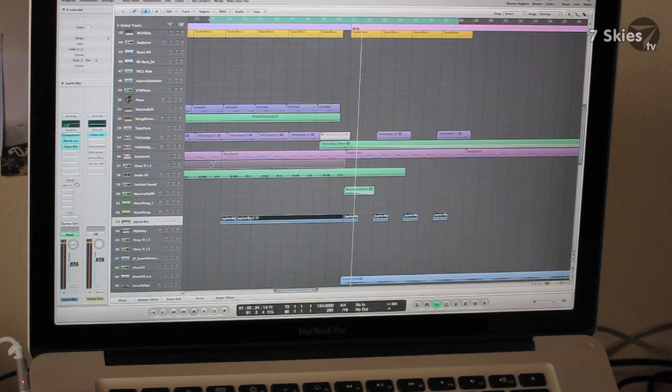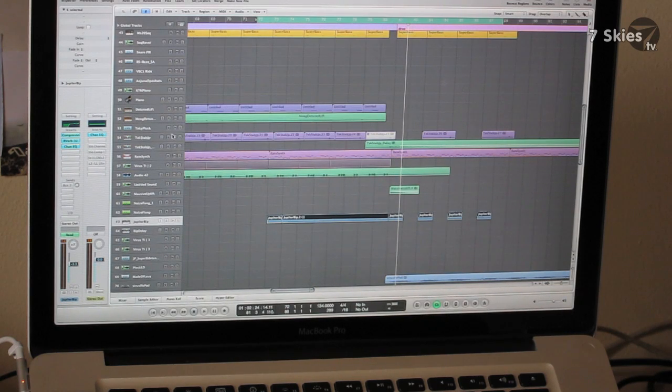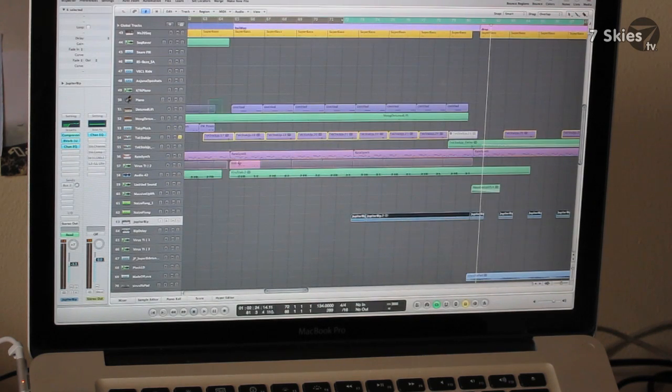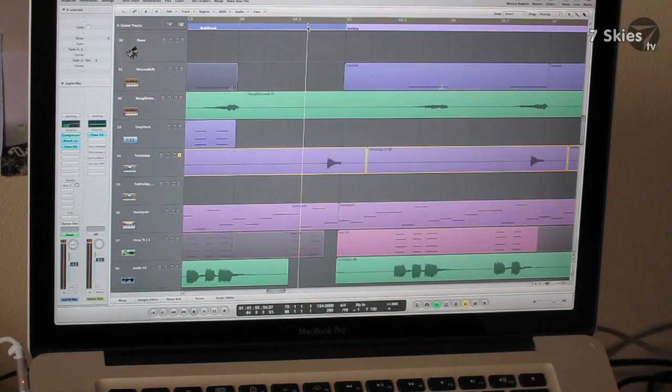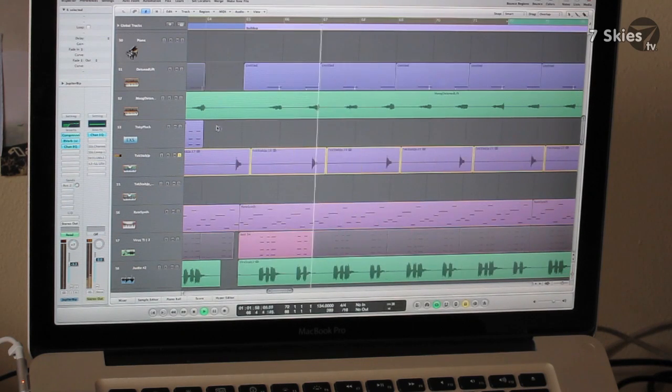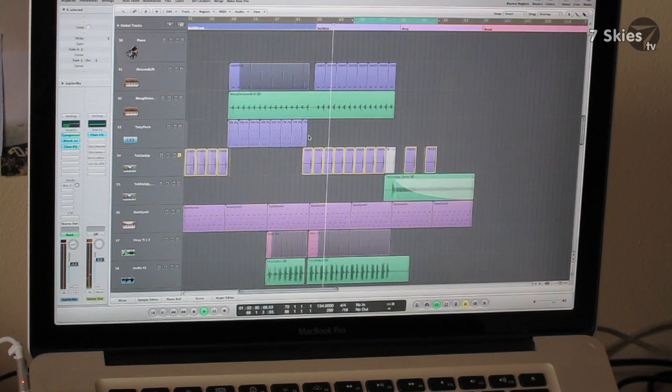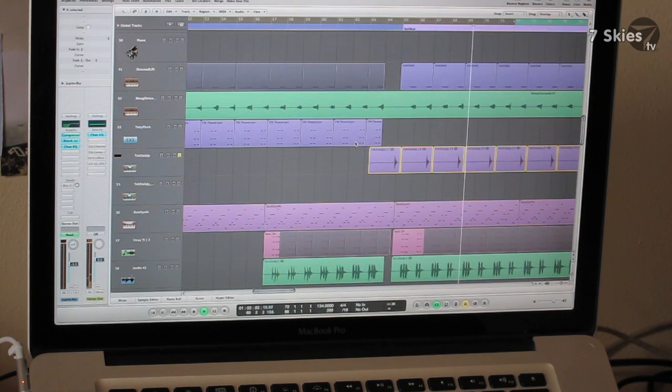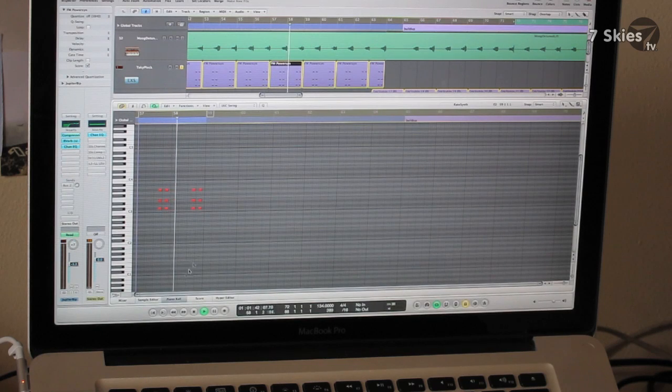Then some techie stabs. This is actually from Silent. It's not a sample. I mean, it's a sample now as it's been recorded, but same thing.